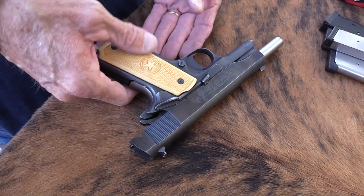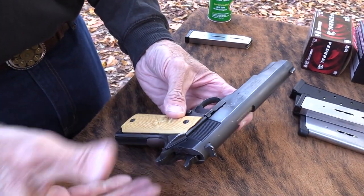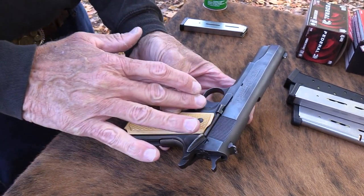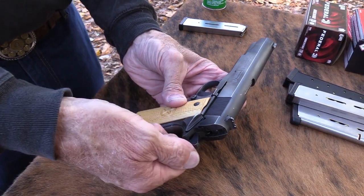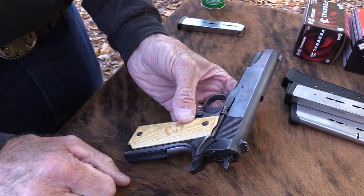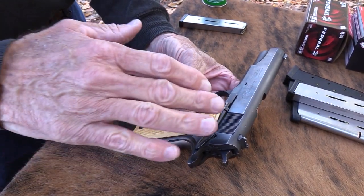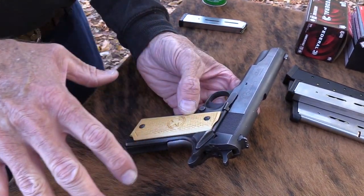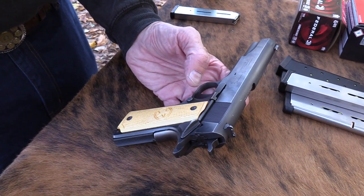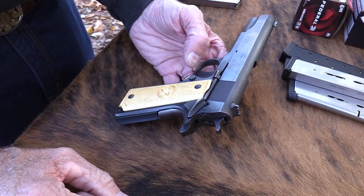The 1991s when they came out are Series 80s. They put a little bit better sights on them, but they're an A1. They've got the long trigger like the actual original 1911s and the flat mainspring housing. You've got the cutouts and everything of the A1. They've got the real hammer — not a commander hammer. They've got the straight vertical serrations. I like those. I've got an old Springfield that's kind of a remake of the original Colts, but it's got angled serrations. To me that takes it out of the category — splitting hairs, splitting serrations. If they've got the vertical serrations, that's essential to really look like the original World War I and World War II versions of the firearm.